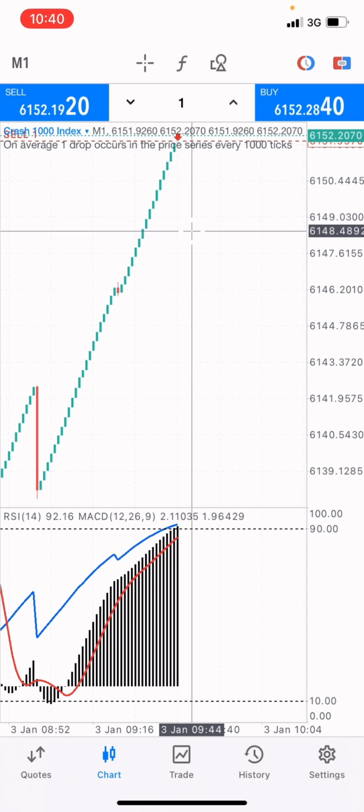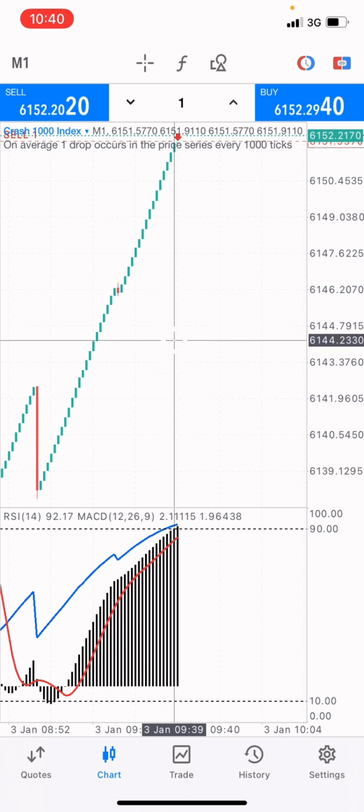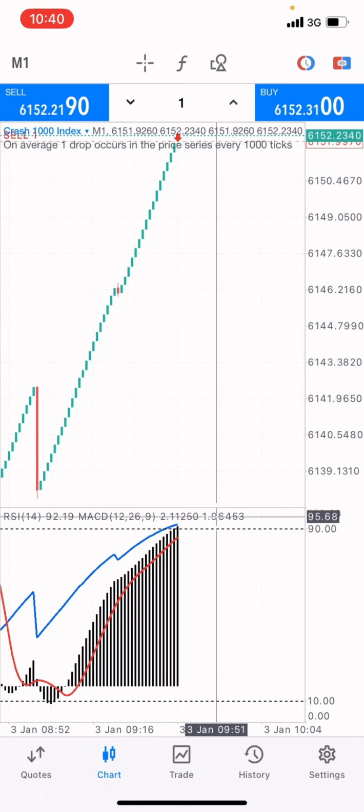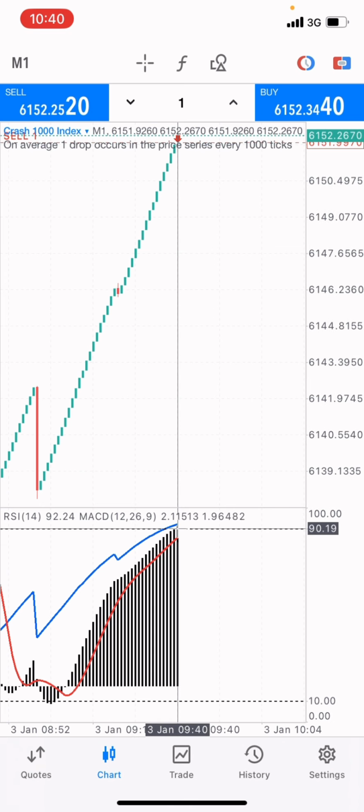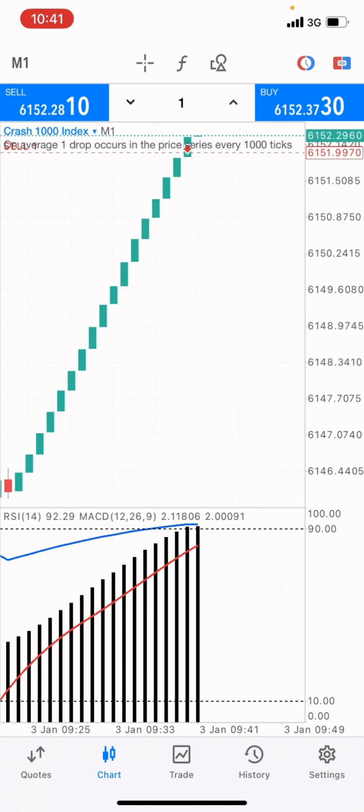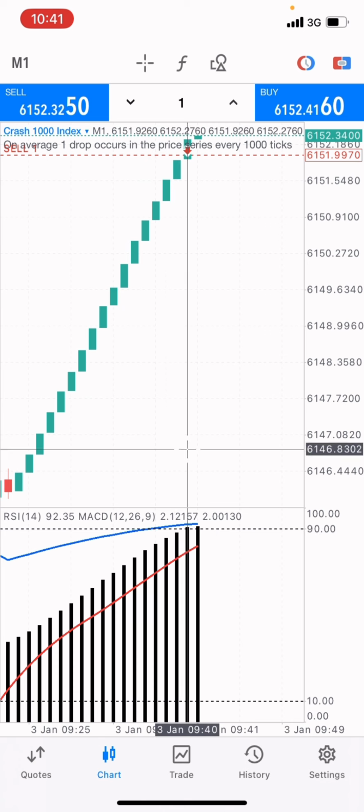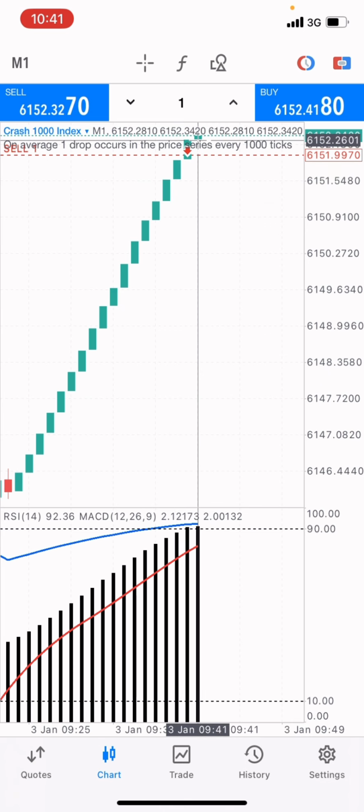Now, I'm very confident because the MACD has given us a signal for a sell, because it has crossed the level of 90 at the top of the RSI, which is the relative strength index. And also our technical analysis can tell us that this market is at the resistance zone, which is the higher high. This market is at the overbought level, and there is a higher liquidity force at this point, meaning the market is going to sell.